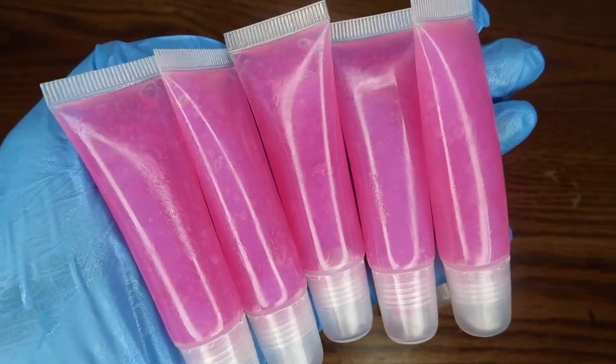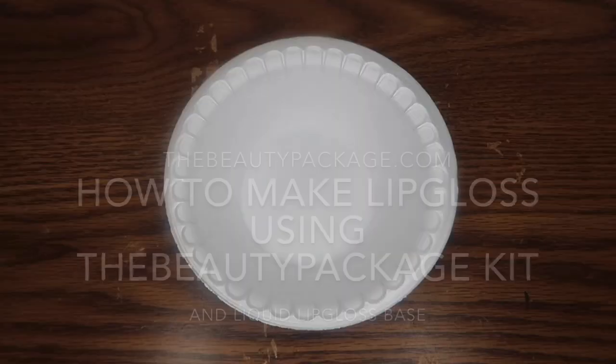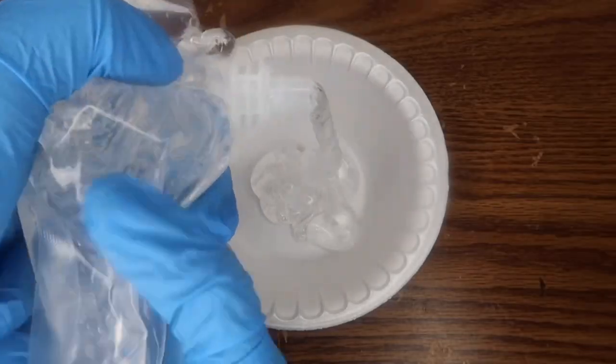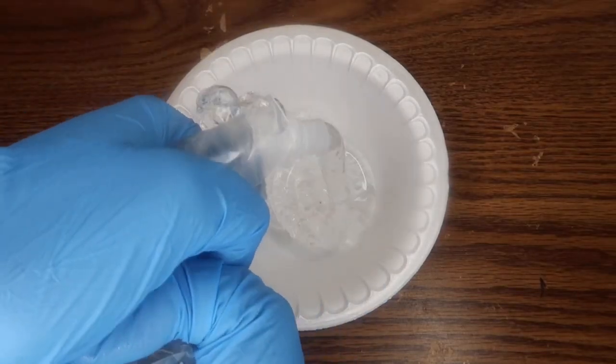What is up everybody! Today I'm going to show y'all how to make lip gloss using my lip gloss kit. I'm going to be working with the liquid lip gloss base. I'm using the four ounce base, which made around 10 to 11 or 12 tubes — I could have made more if I scooped out more of the base, but I did not.